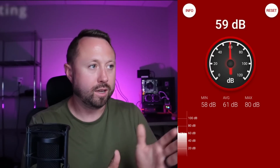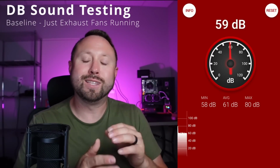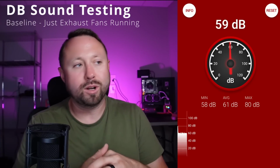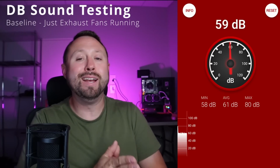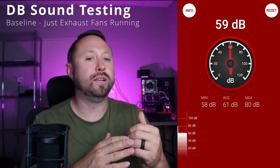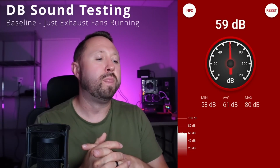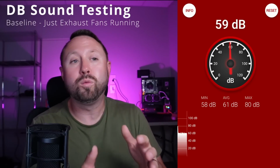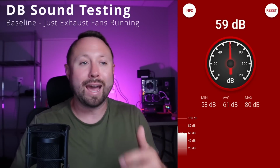And here's our baseline. So let me bring it up real quick. Don't look at the number at the top because that's the time that I took the screenshot. I want you to look at the average number down below, right in the middle, 61 dB. So this is at my neighbor's deck, like 25 feet away, maybe a little bit more actually. This is really where my concern is. I don't want to go too loud with what I'm doing in my shed because I don't want problems. So this is something that I'm actively monitoring.